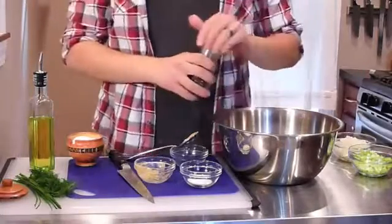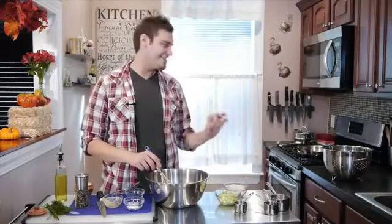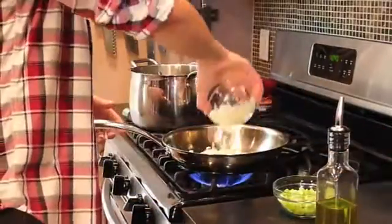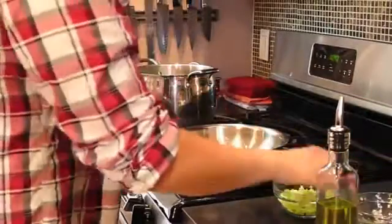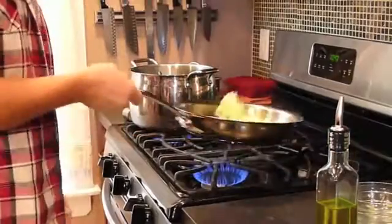A little bit of that. For this recipe, I like to use celery and onion small dice, but I like to give them a quick sweat in the pan. Heat up a large skillet, medium heat. Little extra virgin olive oil, probably about 2 tablespoons, and give them a quick saute.